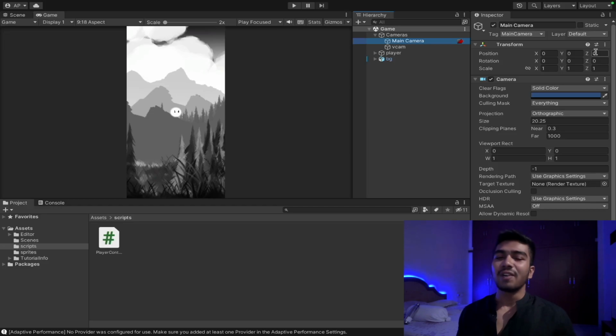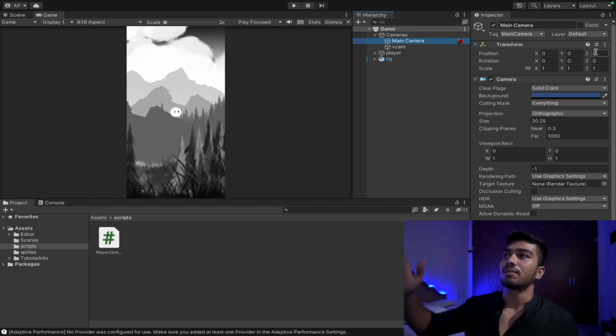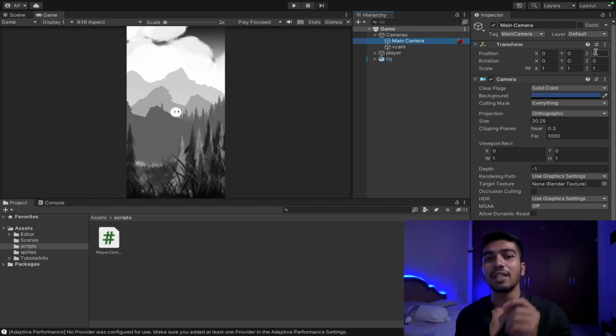But what I found is, because this is a mobile game and it is going to target lower end devices, that will cause a lot of performance issues. Let's take the clouds layer for example. If we set the z value for the clouds layer to be very far, something like 200, it will appear very small, and because of that we'll have to scale the game object, and scaling causes a lot of performance issues.